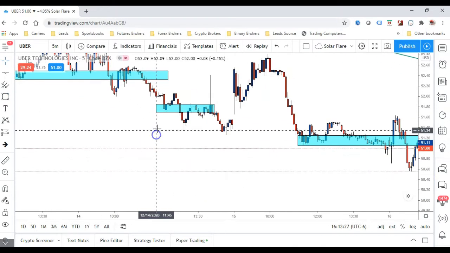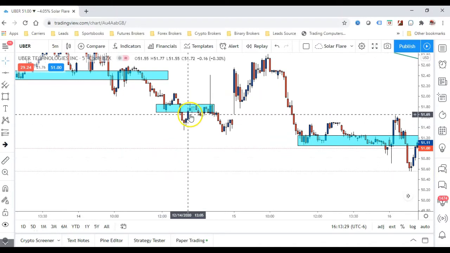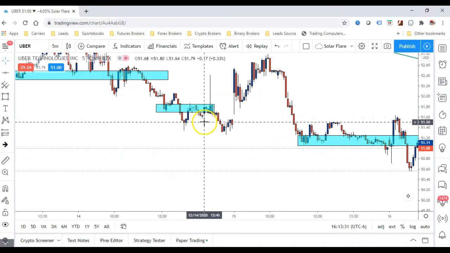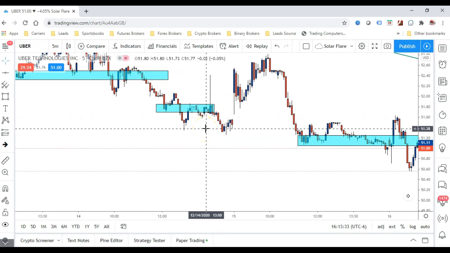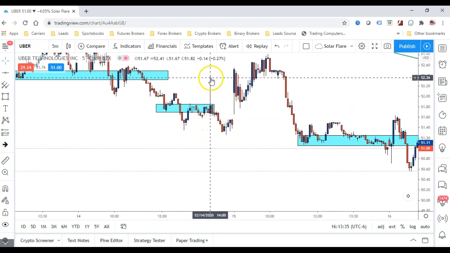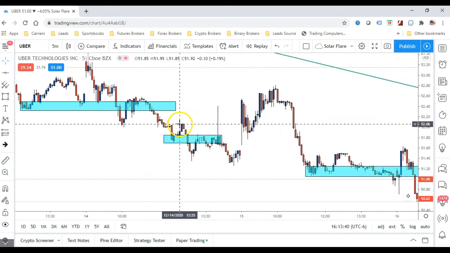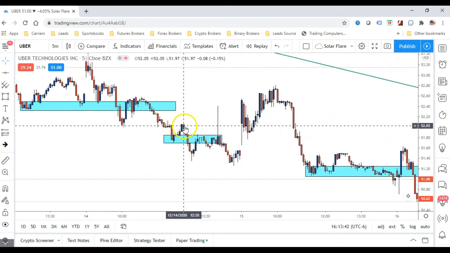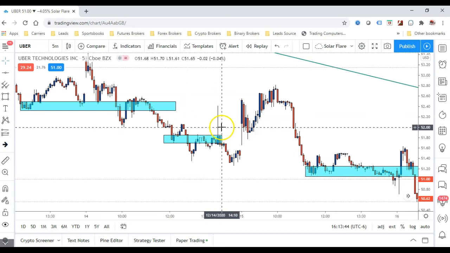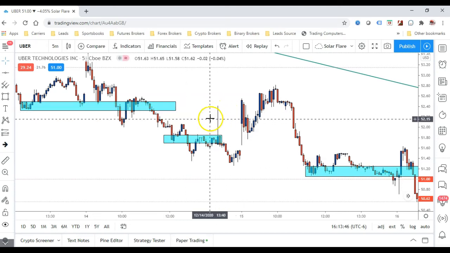Okay. So we got this here, we got a little white space in between. All right. Once it starts to come out, it came back up. Look, remember I told you about those crazy spikes? This would have been my stop loss right here at this swing high. I would have gone ahead and got stopped out of this trade.